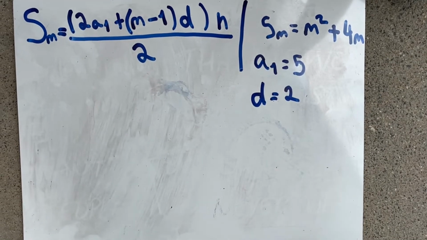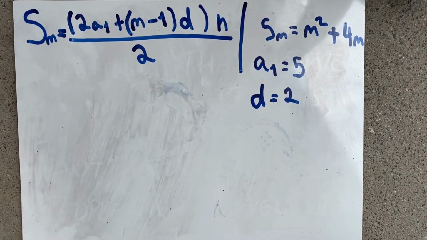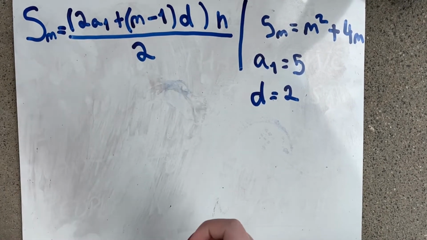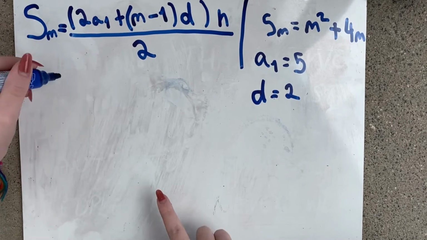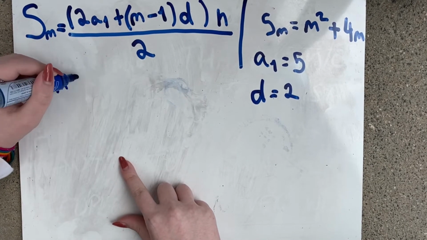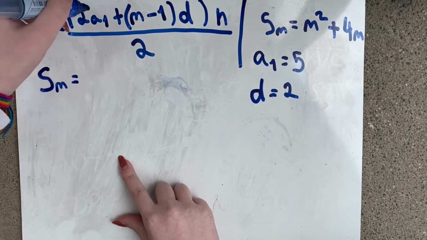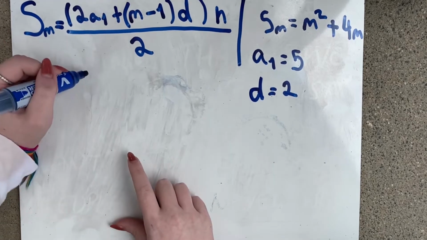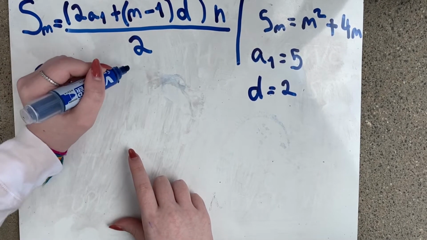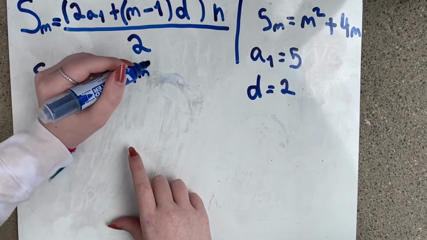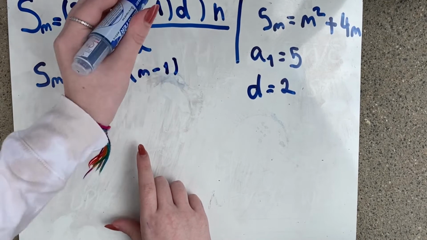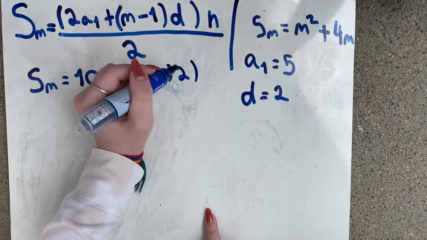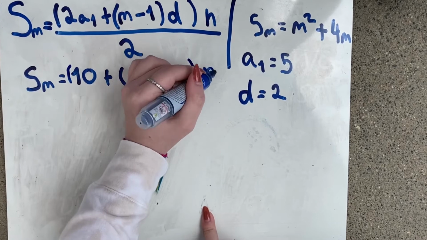So all you have to do to solve this problem is pretty simple. You need to remember the series formula here and just try to apply it with what you have. So Sn equals n over 2 times 2a1. So a1 is 5, so 2 times 5, 10, plus n minus 1. We don't know what n is, so we'll leave that as n, times the difference, which we know is 2, so we put 2 here. All of this times n over 2.